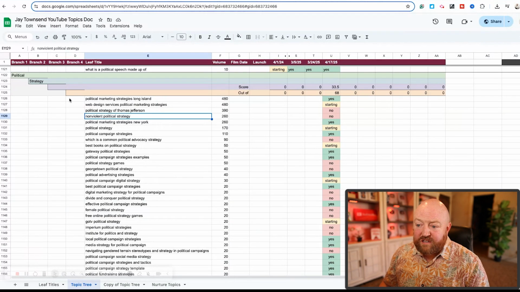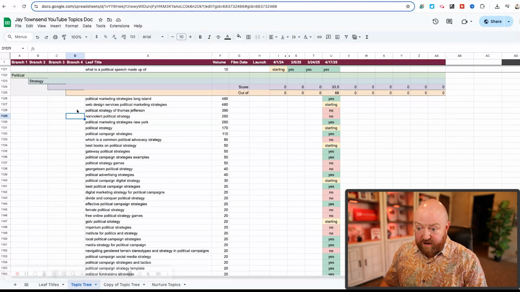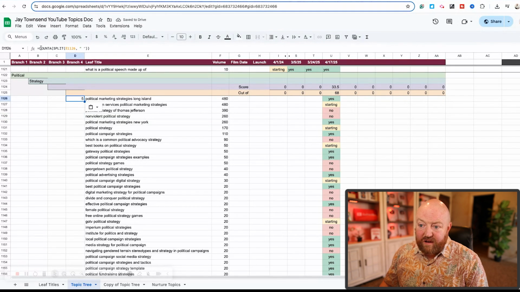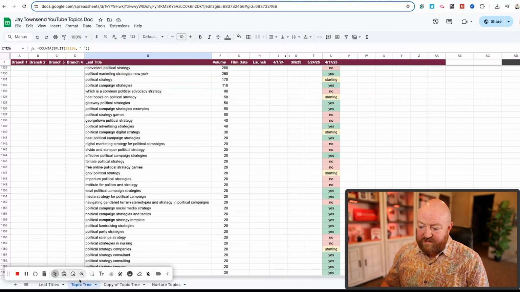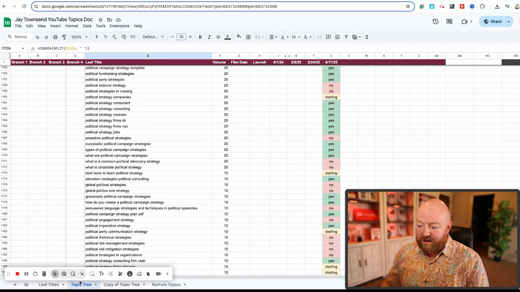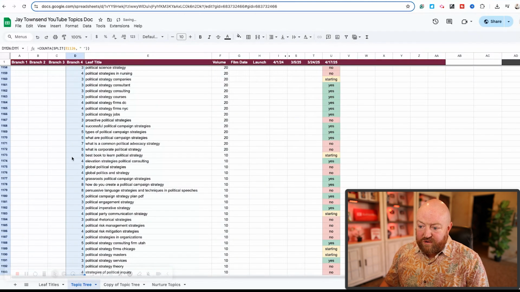All right, now I'm going to do something live in front of you. I'm going to put in here a formula, and it counts the number of words. So if you look up here, use the COUNTA, SPLIT, and then the cell number, and you need to have a space in there because it's going to count how many words and spaces. I need to hit exit there. So if I just copy this down all the way for this entire grouping or this entire branch, it will show you the word count.